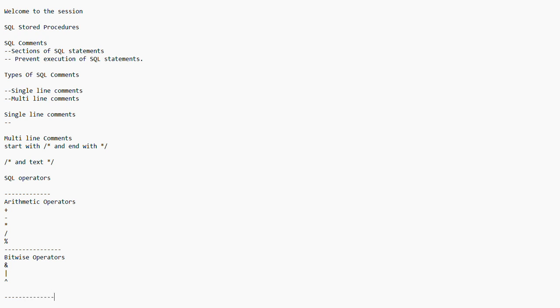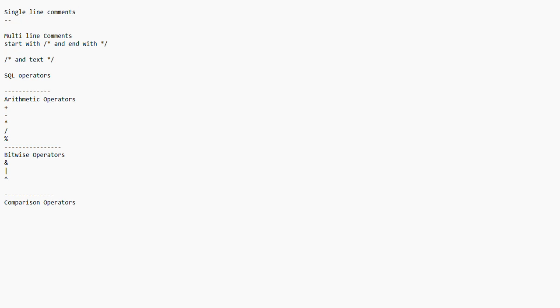Next we'll see comparison operators. Comparison operators are equal to, greater than, less than, greater than or equal to, less than or equal to, and not equal to.